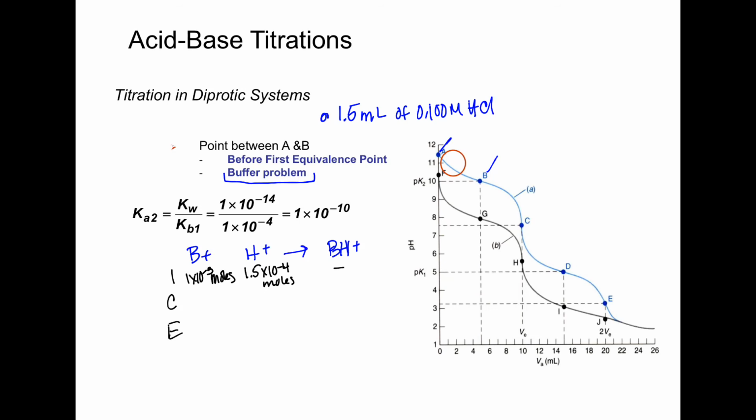So now when I go on to my change, I look at these two, and whichever one's less is the limiting reagent. And that's what I'm going to subtract out. They're in a 1-to-1 ratio. So the 1.5 times 10 to the negative 4 is less. All the acid's going to be used up. And when I do this, 8.5 times 10 to the negative 4 of the base is left, and 1.5 times 10 to the negative 4 of the conjugate acid is made. So now I have my moles of base left over and my moles of the conjugate acid that I've created, and I can use the Henderson-Hasselbalch and put those values in.